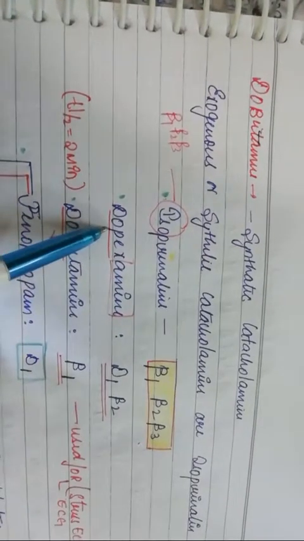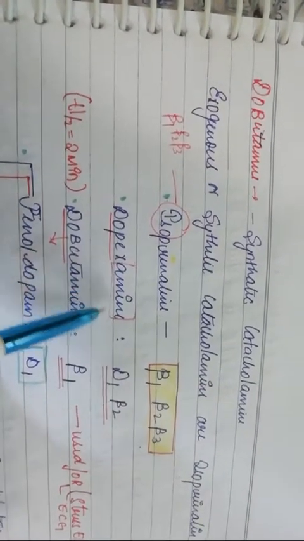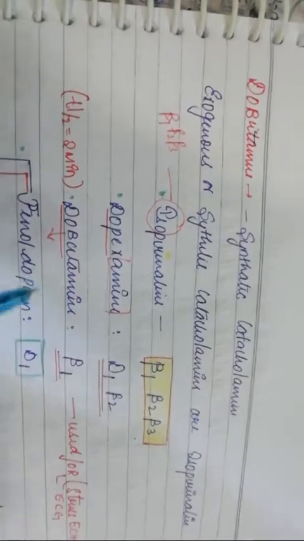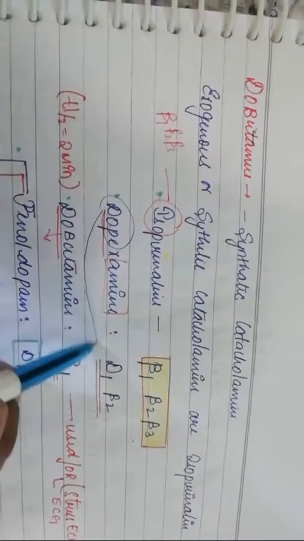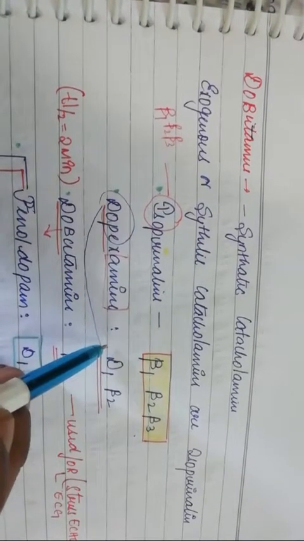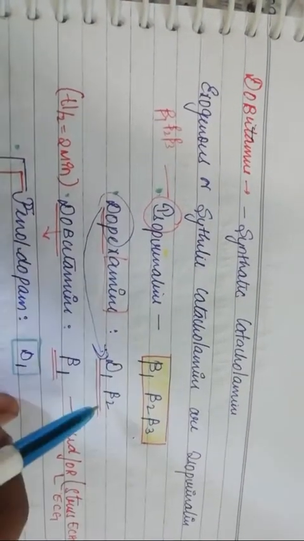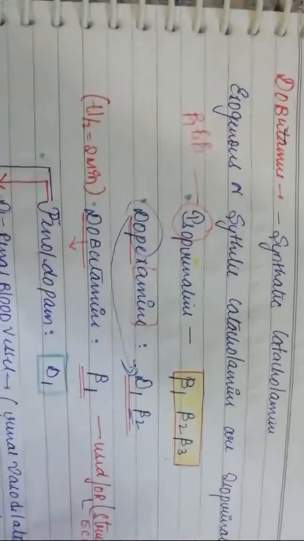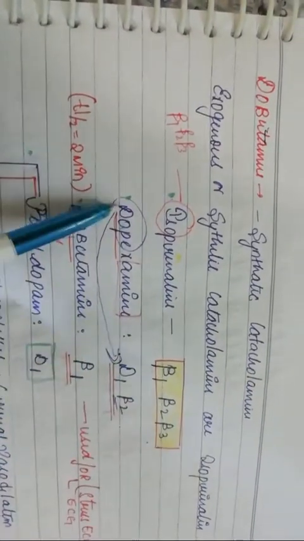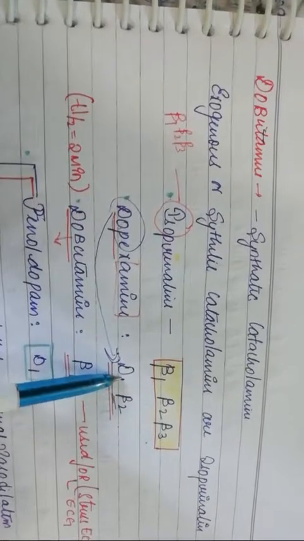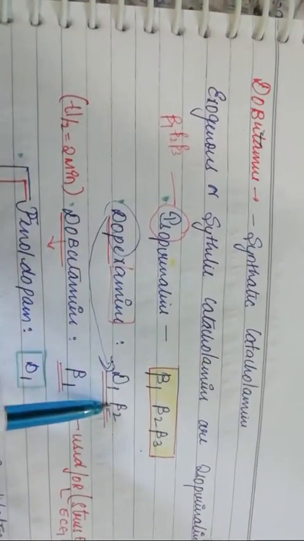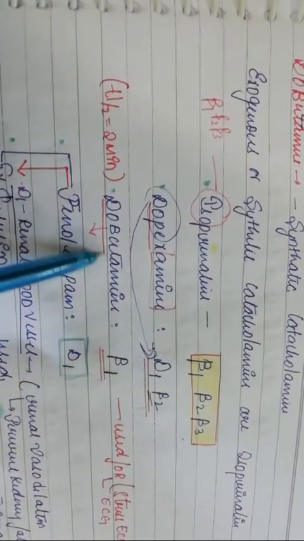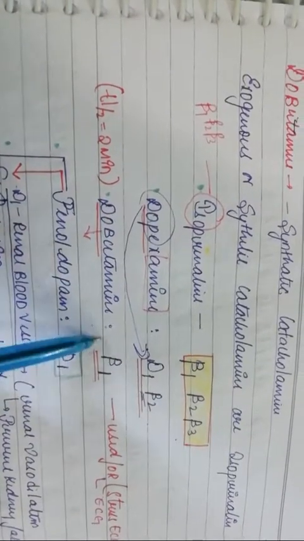And you can see dopexamine, right? If you start taking this dope, you can see dopamine, it is dopexamine, it is D1 and beta 2, D1 and beta 2. This is what you have to understand, this is starting with the D, so it is D1, you can just remember like that. So it is dope, and this is beta 2. If you look at this, this is dobutamine. It has the but, so you can see one but, so beta 1.